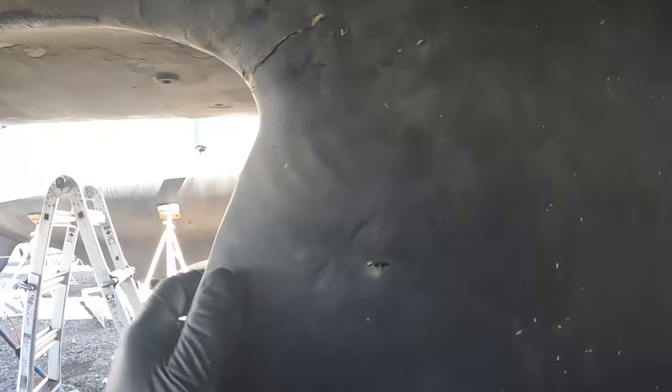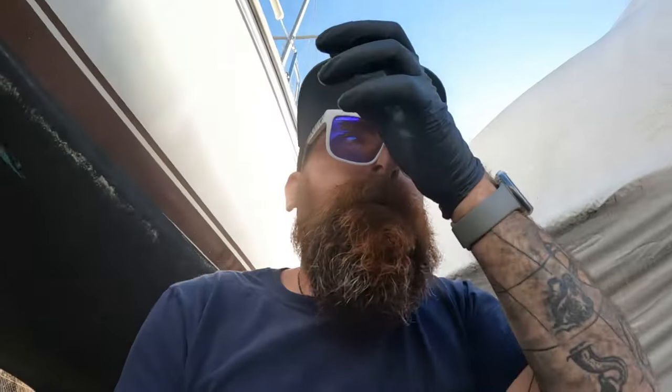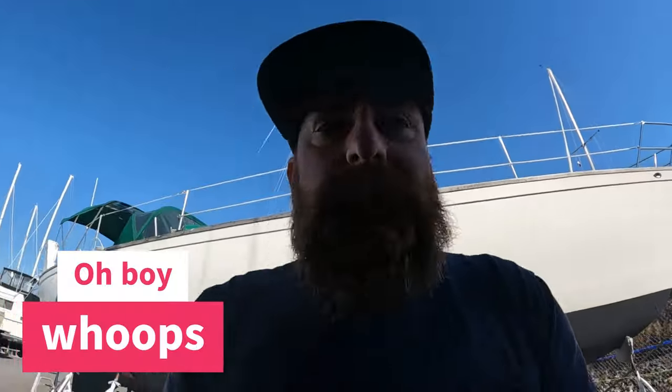It was even smaller than what I'm showing — basically a tiny little crack, didn't even seep water, back here on the keel. I let it go and didn't pay attention for quite some time. Then it was spring, it got warm, and I was like, I don't like that being there, I want to fix that. So I ground it all out — didn't record any of it — and I fiberglassed it using West Systems.